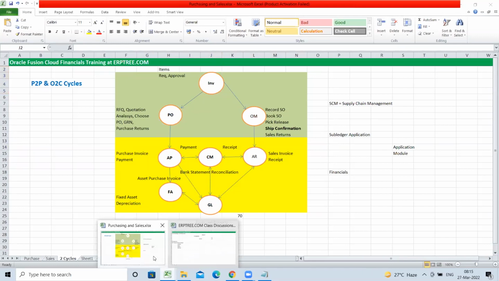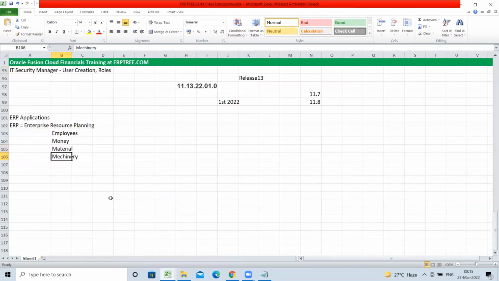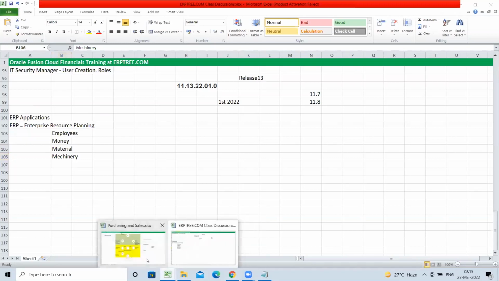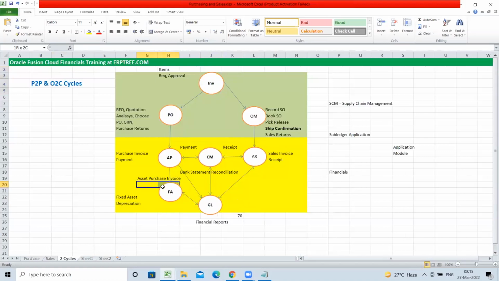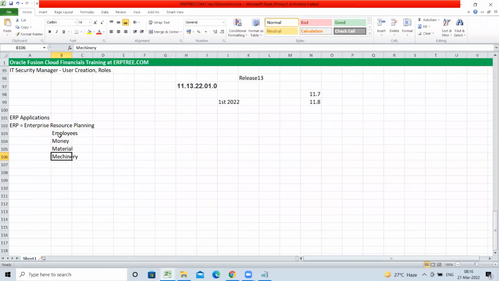The other element is machinery. So what machinery are you using in your organization? Those could be any fixed assets, and those we can maintain by using the fixed assets application. And if your client is going to use projects applications, in the projects also you can use the machineries for the work related activities. You are constructing one building, you may use some machinery. That information also you can maintain within the applications and you can use them very effectively with proper planning. So that is the meaning of resource.